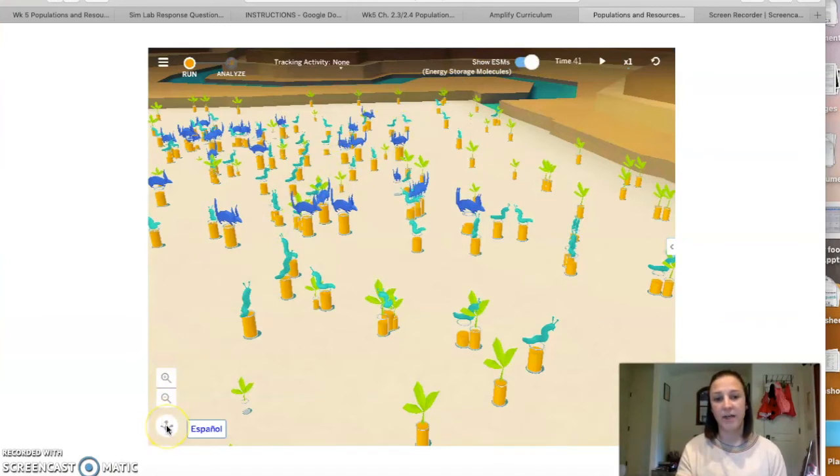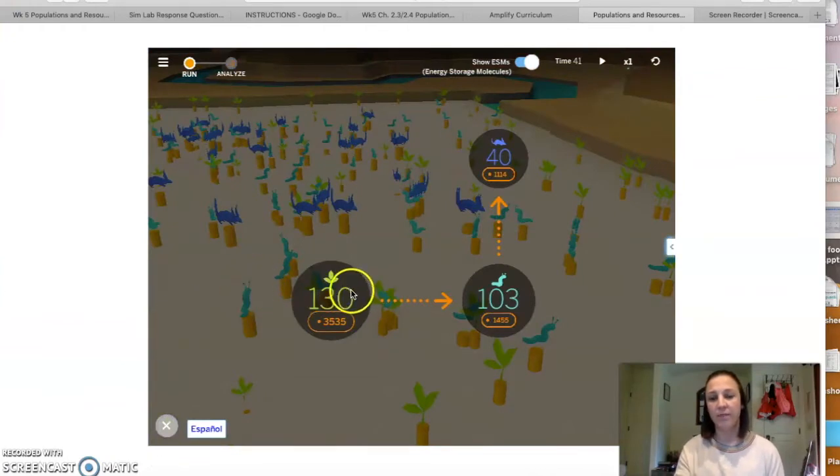Another feature here is this food web overlay. This is showing you the food web for this environment, and we talked a little bit about food webs earlier in the unit. The arrow is the direction of energy flow, right? So the wee bugs get their energy from green leaves. So the energy is going from green leaves to wee bugs. And the furbills get their energy from the wee bugs. So the energy arrow is going this way. So when we're asking you to draw food webs, the arrow always indicates where that energy is going.